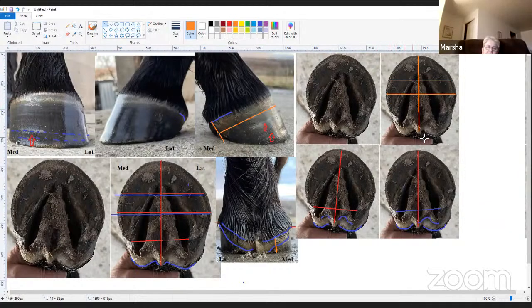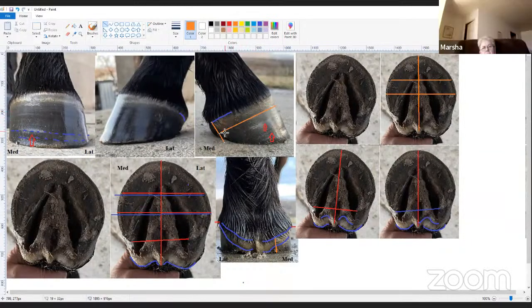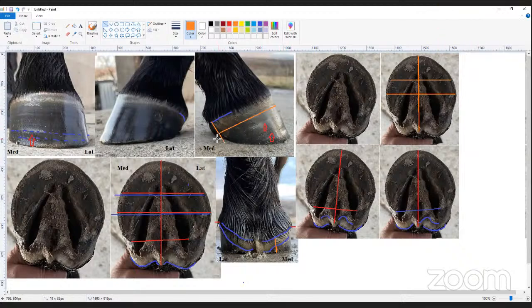So would it be fair to say a general rule of thumb would be the width of the coronary band, double it again for the heel height? I'm not going to stand firmly on that because I'm not sure. What I'm looking at is where the periople is kind of ending here. Right, about there, so you can start there. Without the foot in my hand to examine it, and because I have not examined that many colts' feet.